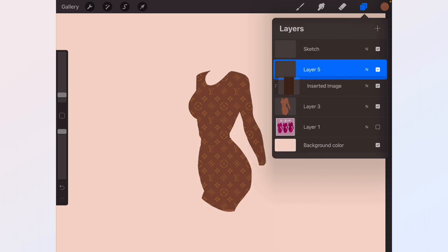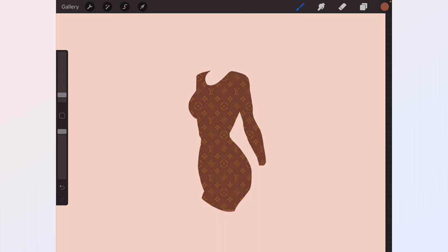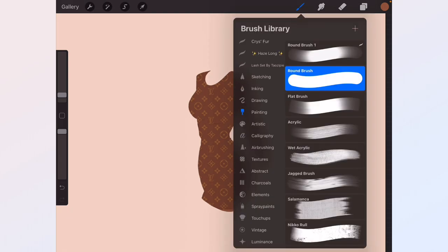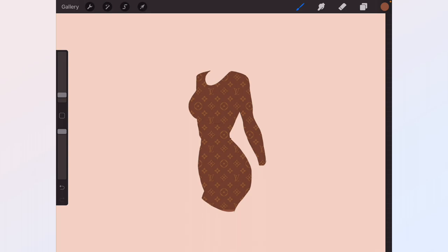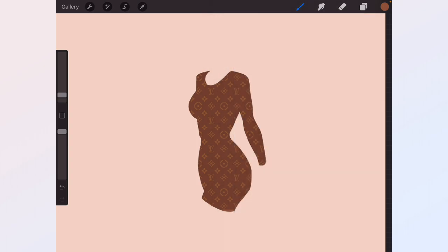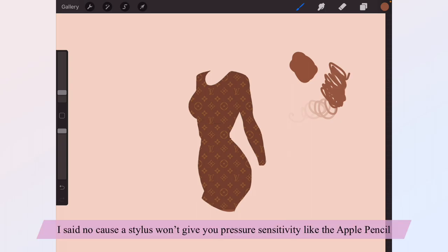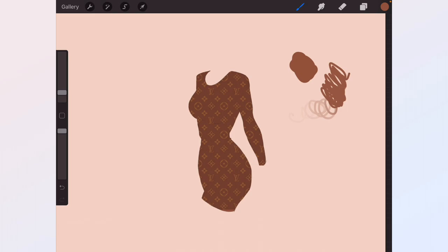Then we are going to make a new layer on top of that and make sure all the layers are a clipping mask each time you make a new one. The brush that I'm using is the round brush on Procreate, and I told you how I edited my version, so it's more of a solid color, not where it goes light and then darker depending on how hard you're pressing down with your Apple Pencil, if you're using one. If you're using your fingers, then it depends how much pressure you're putting on it.